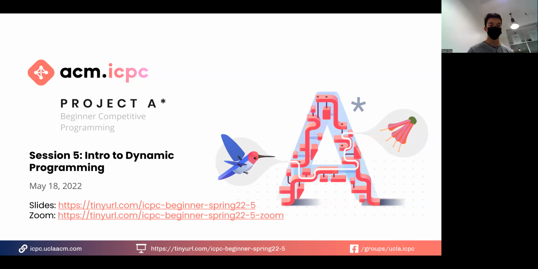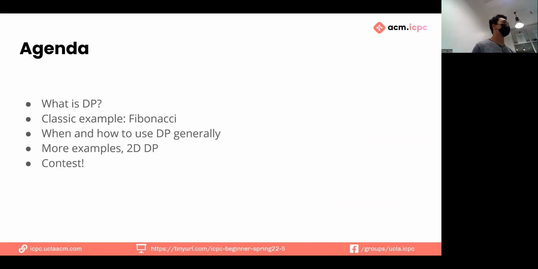Thank you for coming. This workshop will focus on going over dynamic programming, which is a pretty big topic, but we'll try to get the most important parts covered. It can be kind of a scary topic for a lot of people, since it has a reputation of being more difficult, but it actually turns out to be a pretty natural way to solve a lot of problems. So we'll first start by going over what it is in general, and then I think what will actually help get it across is going through a few examples.